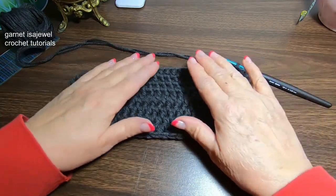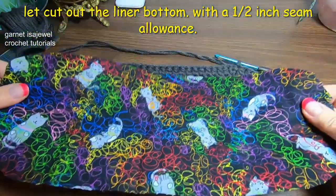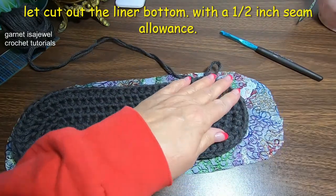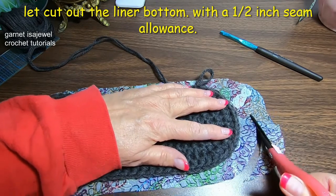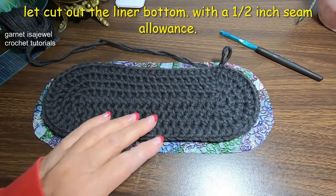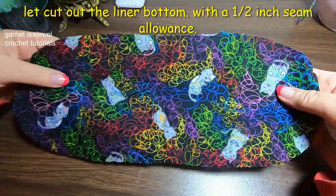The next thing we're going to do is use this as our pattern for our liner as well, so that way we don't have to guess and play with it later on. So here I cut out a liner. What I did was I placed it on top. Oh, it looks like I was off a little. And then I left about a half an inch around the outside edge for seam allowance, and then just go ahead and cut it out like so. All right, I'm not going to cut out a piece for the sides yet because I don't know how tall I'm going to go. So here we have our liner bottom.